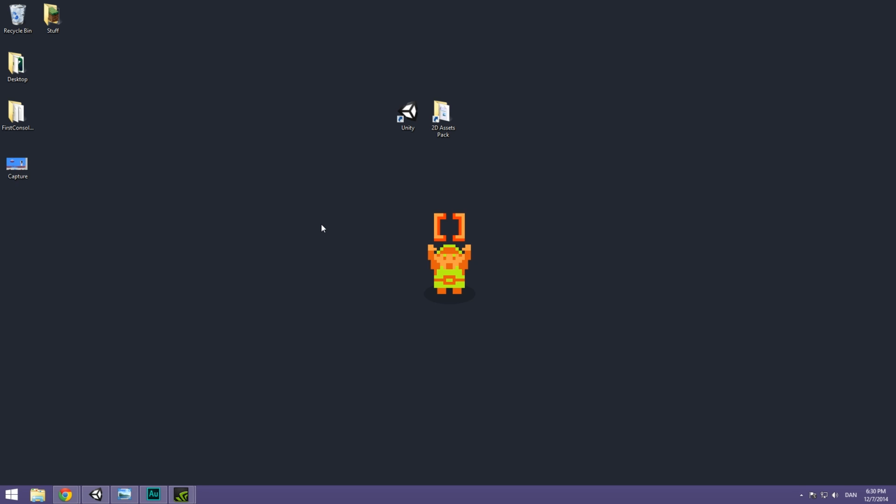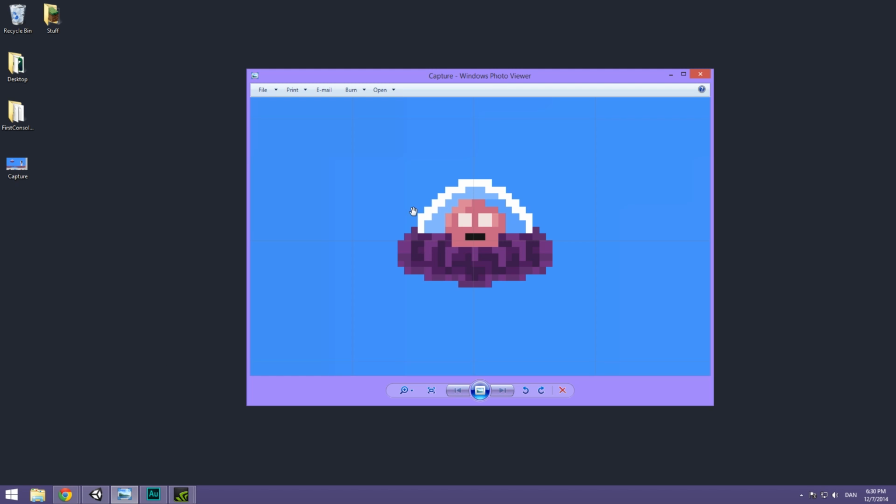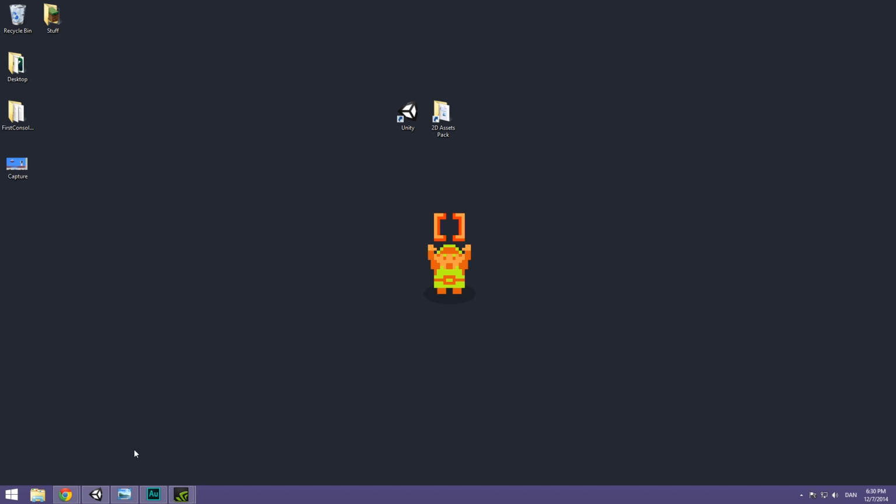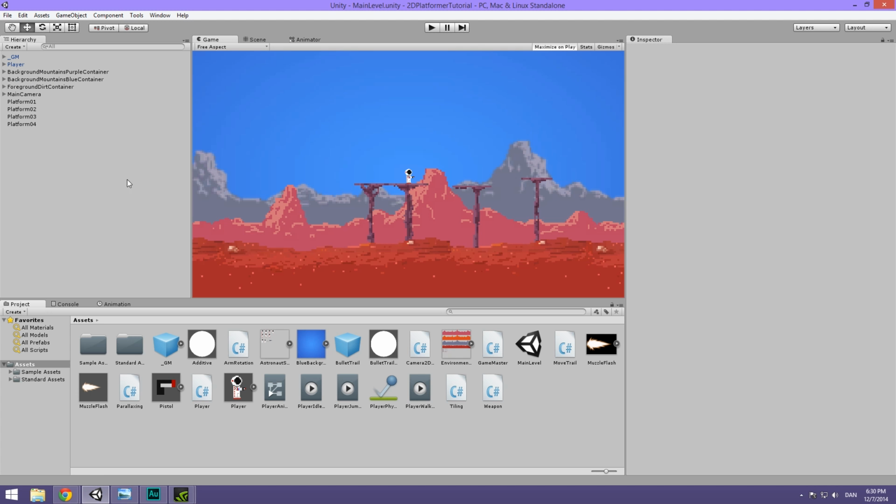But until then, what we're going to be doing today is, of course, effects. That means audio and a particle system. Also, I will shortly tease that in the next platformer video, we'll be doing enemies. I just quickly drew this in Photoshop, and we're going to make him move around in the next one. Cool. So as always, I've opened up Unity.